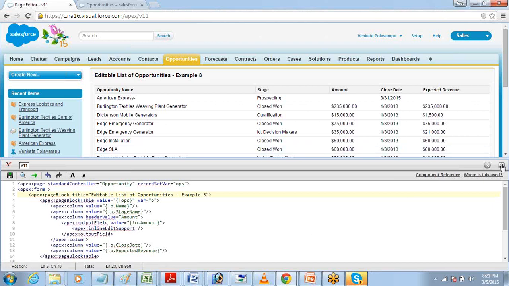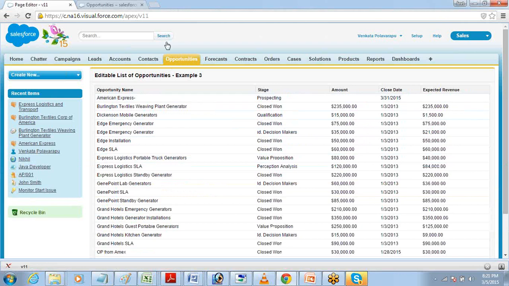Okay, and you must have noticed one thing, I think, that we are not required to put any ID here. So standard list controller pages are a lot better. They don't ask you for an ID, or you don't have to supply an ID. It always displays all the records from that particular object. Alright, so that is it. Please let me know if you have any questions or doubts on this. Anyone, any queries?